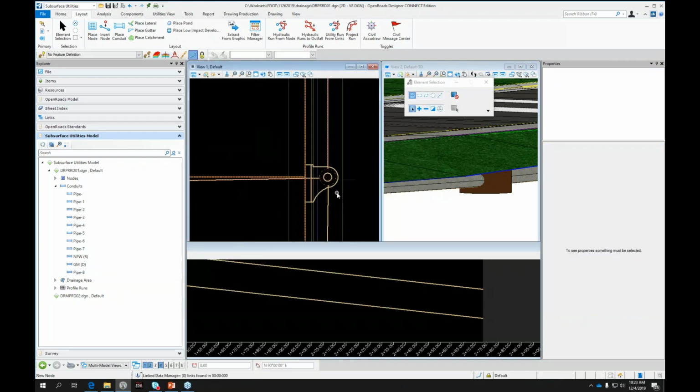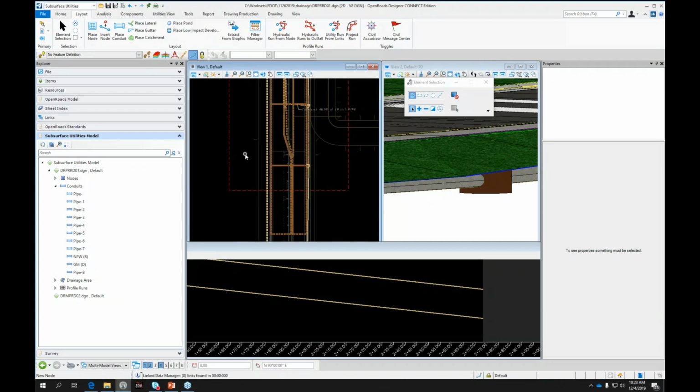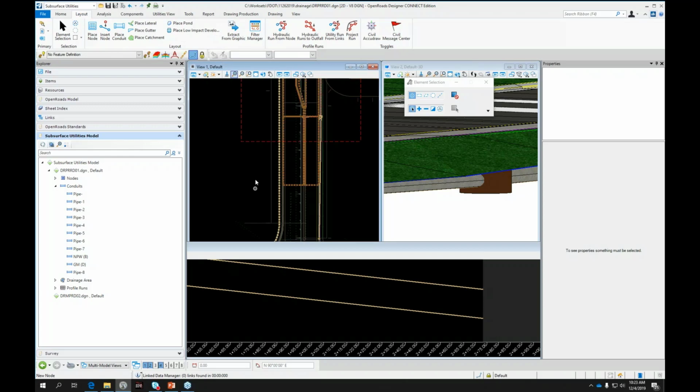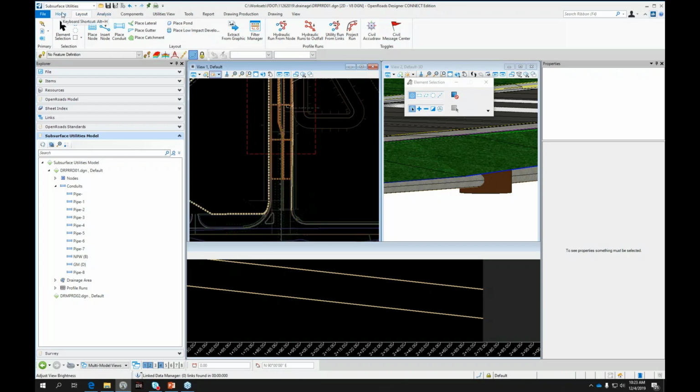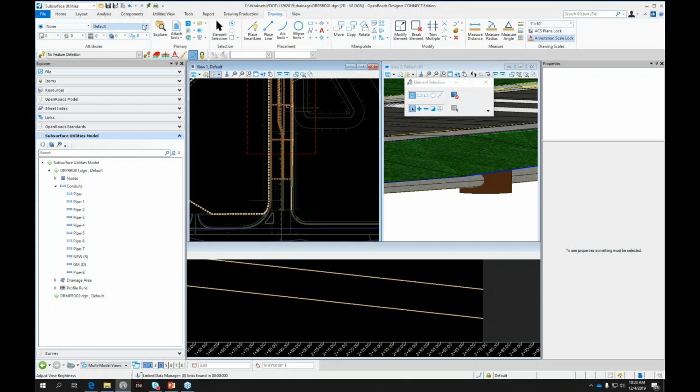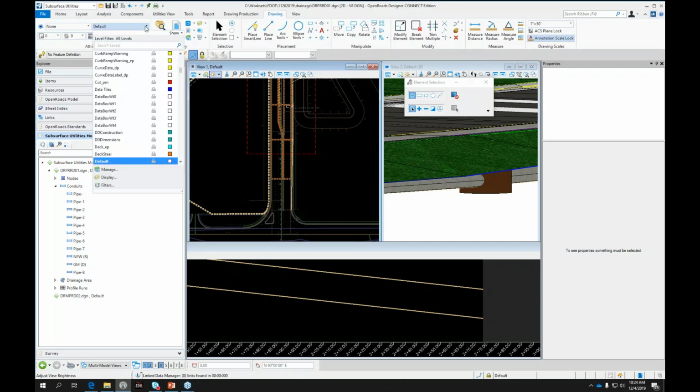Okay, so let's see. As far as your catchment areas, so that's placing nodes, conduits. This is the extract graphics. So if you had, I'll just draw a line out here real quick. It represents anything. I'll just go to my drawing tools here. I'm going to set my level to a scratch level. Actually, let me use miscellaneous.